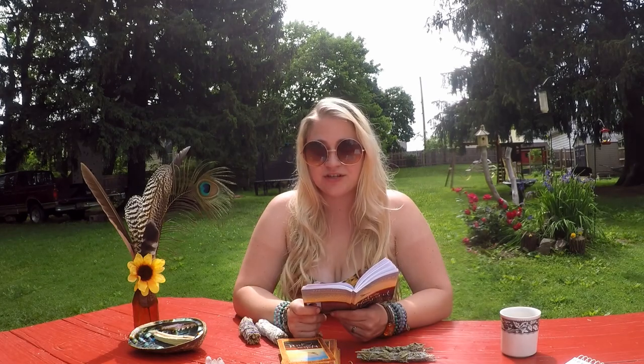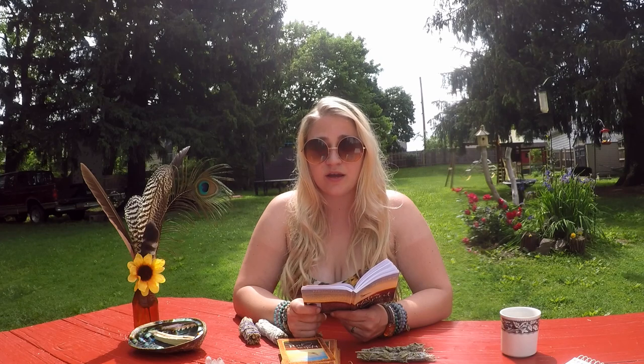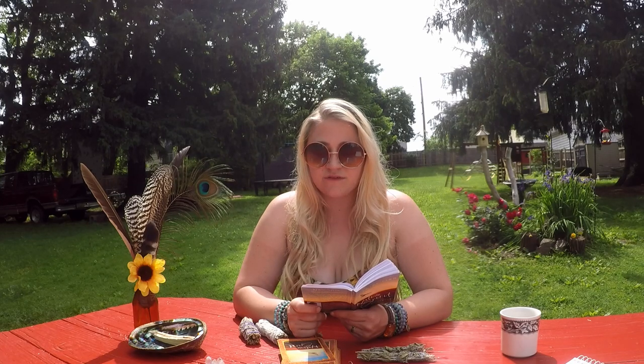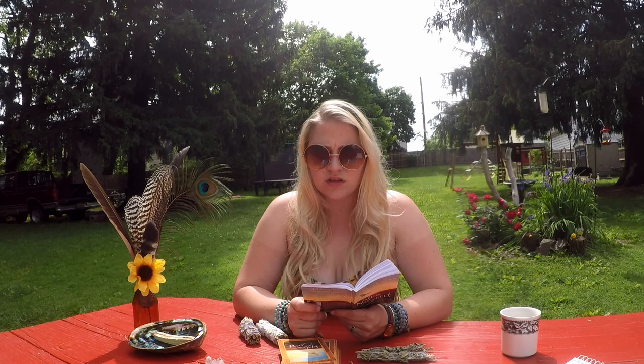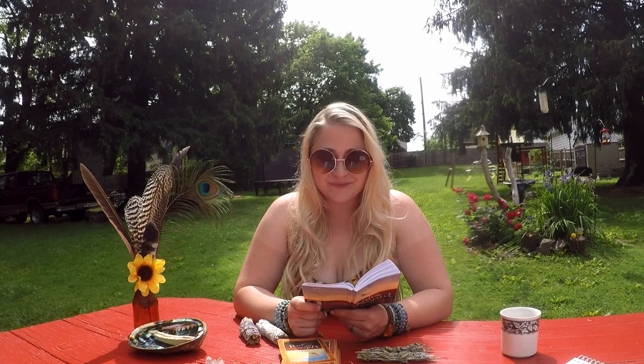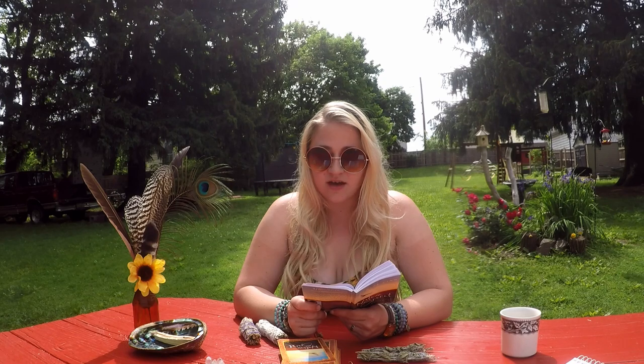Smudging is a native tradition that involves using the smoke of burning herbs to symbolically wash a space in a ceremonial manner. Sometimes your energy field or the energy field of your environment becomes so cluttered and so dingy that you can't see the world around you clearly and you have trouble hearing the messages from your soul. That gave me goosebumps.